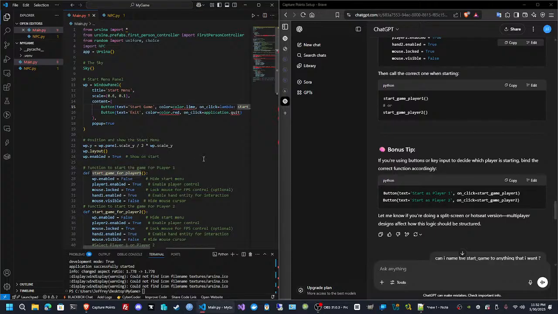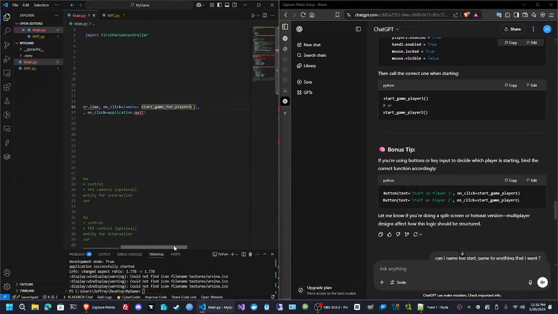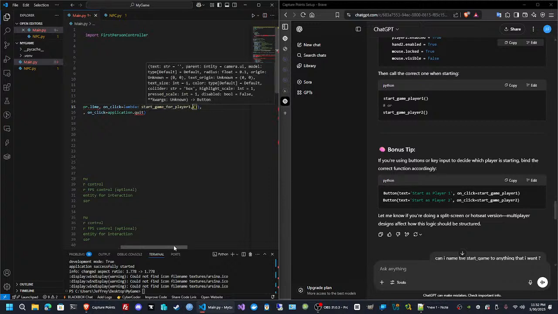Okay. Title, start menu. Could I add like a second one?